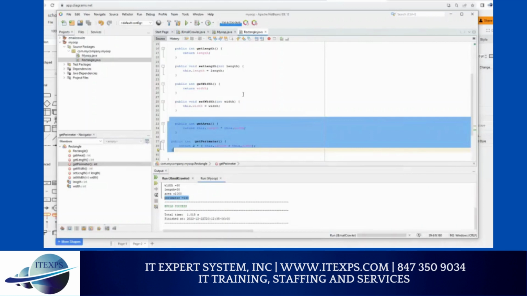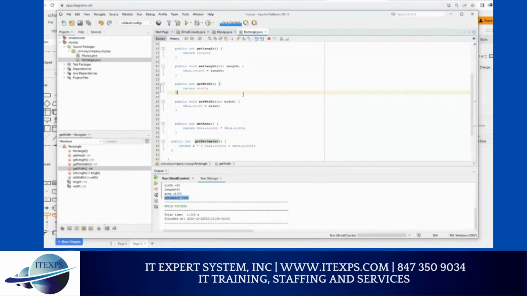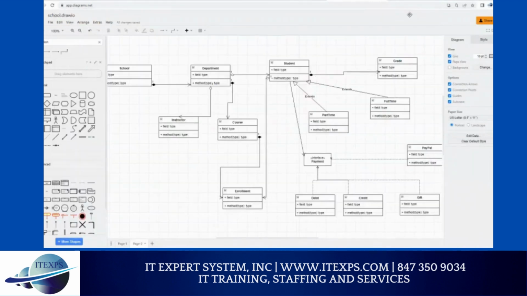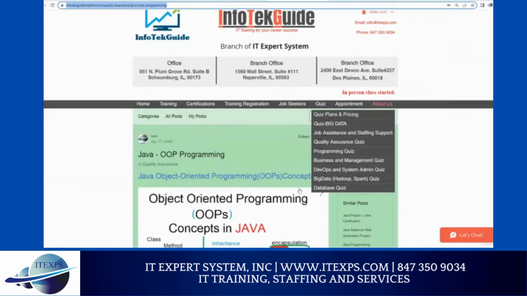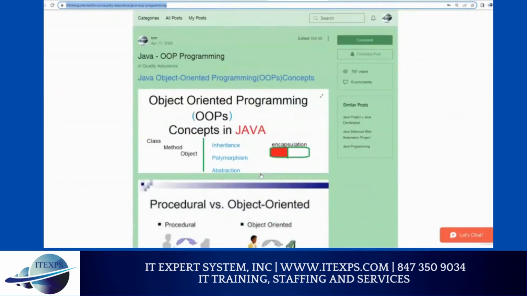Good, good. Okay, so in the forum, most of the classes which I'm explaining are here. I just want to give you a little bit of a preview about the forum, because the forum has a lot of good things and I want you to really make use of it, because everything I explained is fresh, right? First of all, why are we learning object-oriented programming? Because it allows, first of all, inheritance.